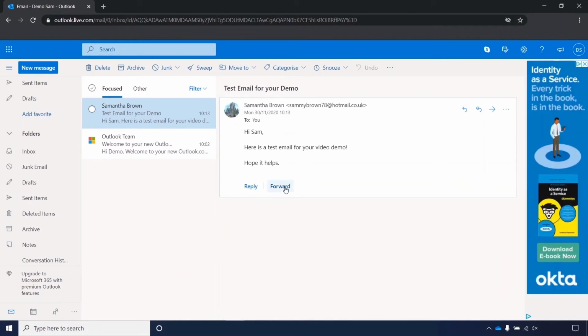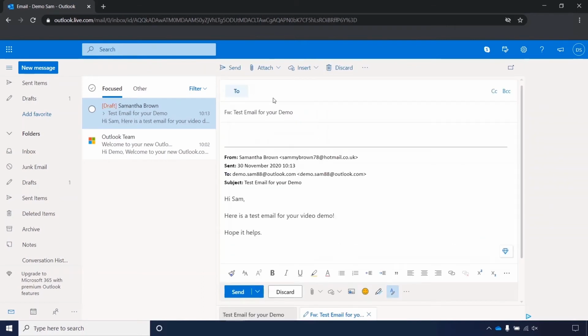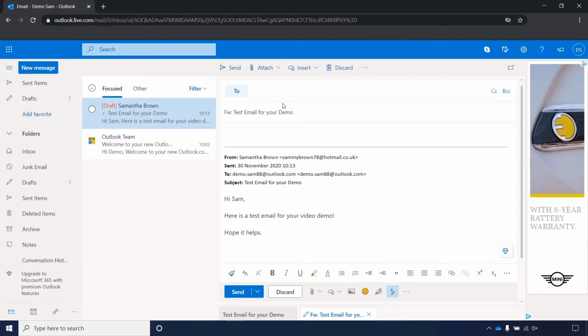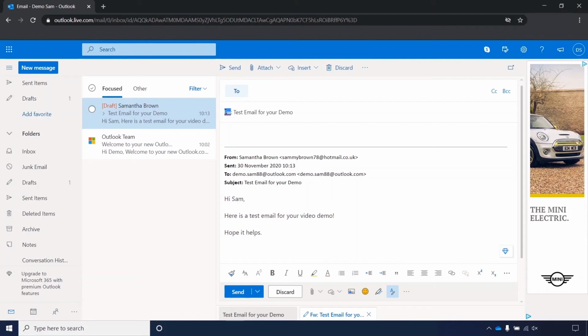The other option you had here was to forward. So basically that means that you don't want to directly reply to this sender, you want to send it on to someone else. So if you hit forward, then the to box will be empty. It won't filter it with the person's name and email address. You also see this little FW that will appear in the subject line, and that just lets the sender know that you are forwarding a different email to them. If you were to reply, it would come up with RE as in reply.